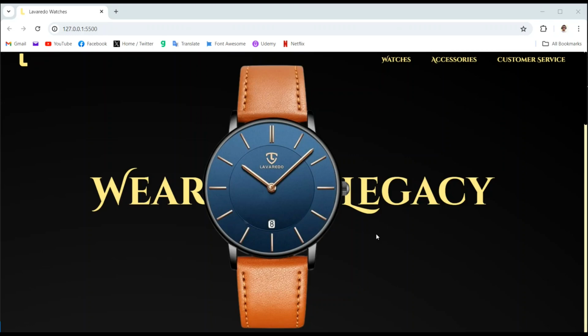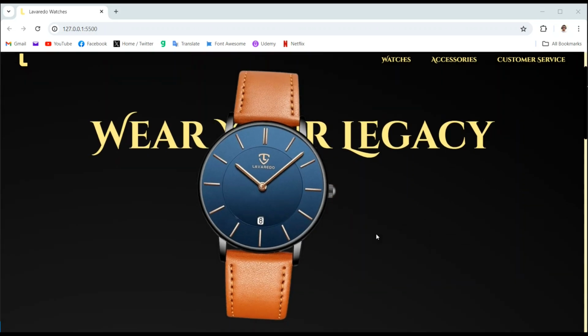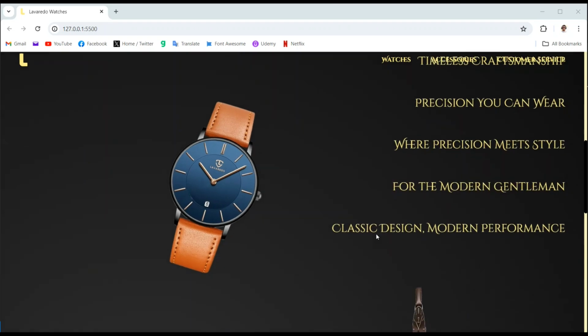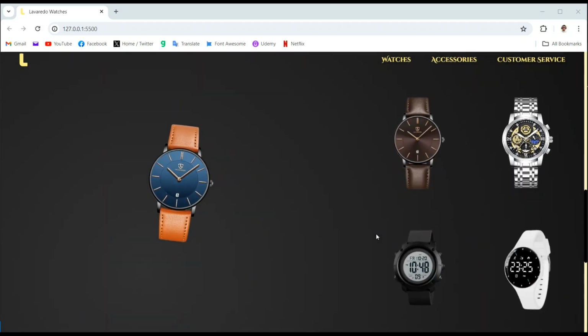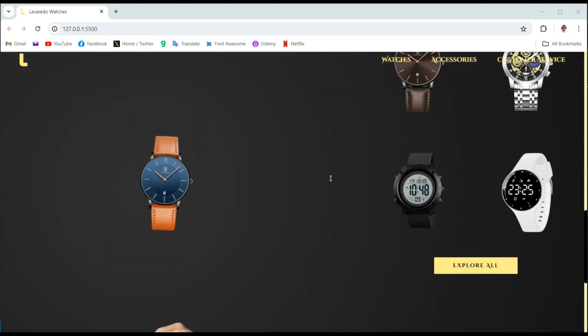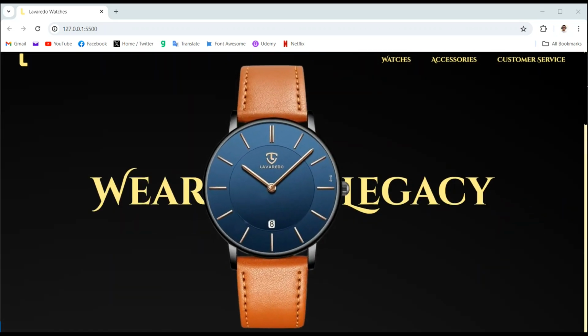It is time for a new cool landing page, this time for Lavaredo watches. I have a big model of a wristwatch on top of my title, and as soon as I start scrolling, this watch starts rotating and getting smaller. At the same time, I have some animations on the right side, and then the watch ends up on the wrist as if it's always been there. Pretty cool, right? Let's build this cool animation together.